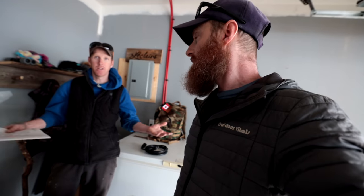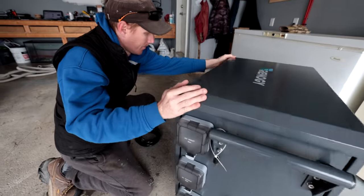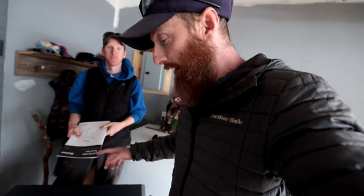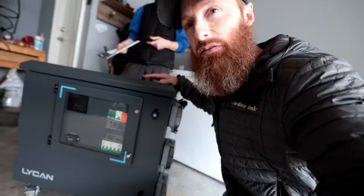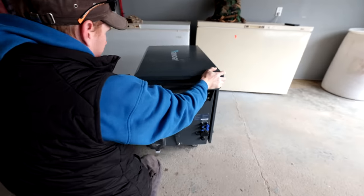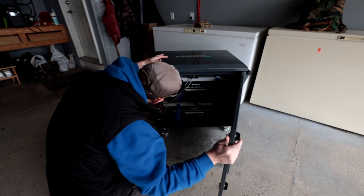We got the thing unboxed, got it fired up. I plugged it in the other day and got her fully charged so we can actually see what it's going to do. I have good expectations for this thing because it's a massive unit, bigger than any battery we've ever featured so far. But no matter what, there's probably a product on the Renogy line for you guys, so check those links down below. Let's jump into the action right now and find out who of the brothers is the best fisherman. This is an intense battle, you guys are really going to enjoy.